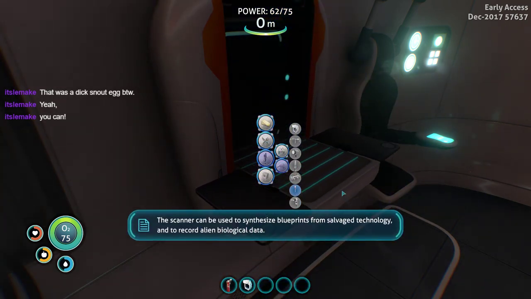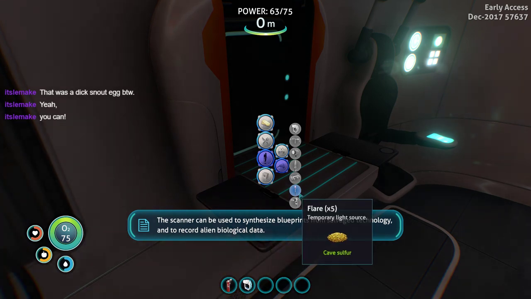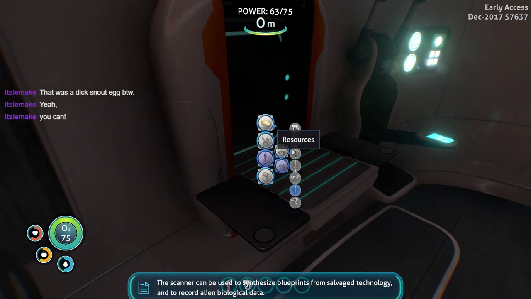The scanner can be used to synthesize blueprints from salvage technology and to record alien biological data.